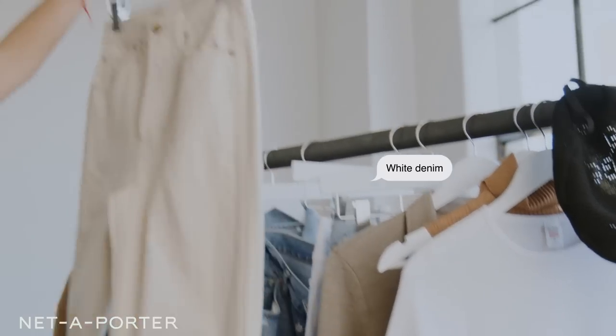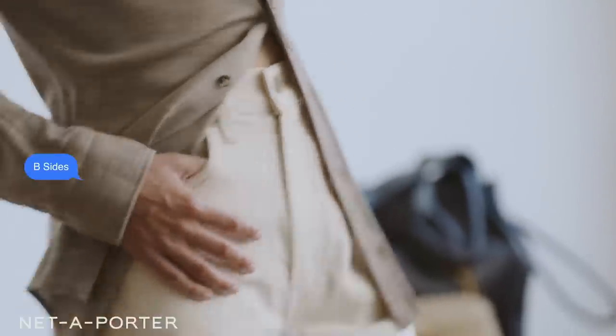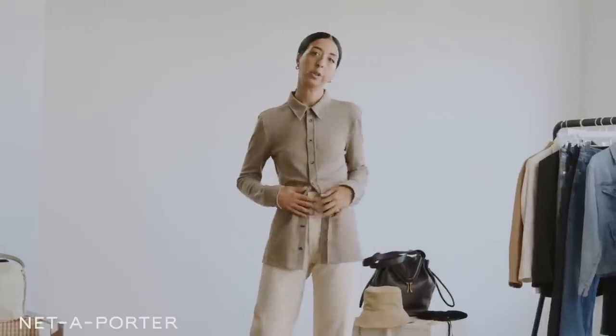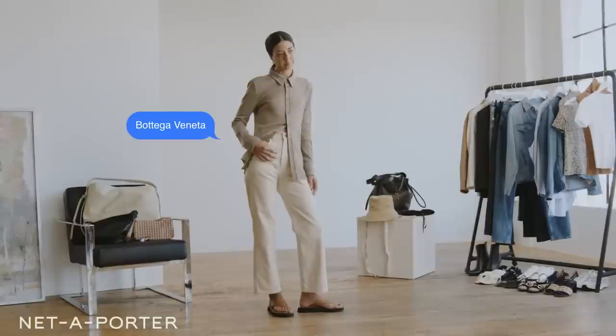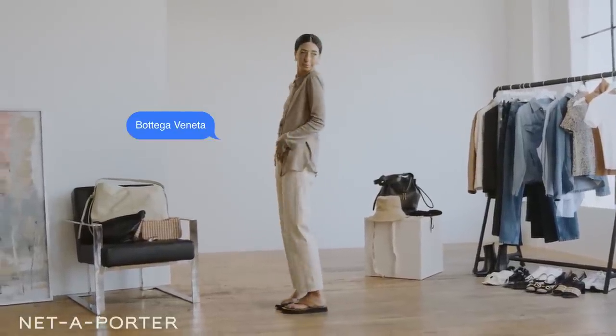Next up is white denim, and I'm a big fan of tonal dressing — wearing a lot of variations of a color in a full look. Today I'm wearing these B-side jeans. One of my favorite ways to style high-waisted denim is with a button-down, and ideally when it has this kind of shape, you can leave it open so you can show where your waist hits. I think it's a really flattering detail and a different way to wear your button-down shirts when pairing them with denim. I love this kind of look for an early dinner in the summer.